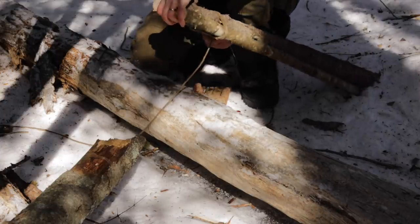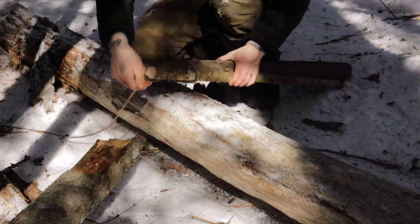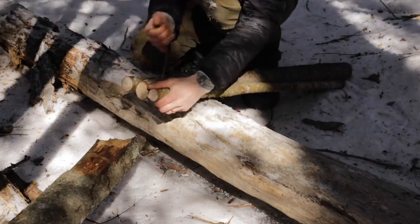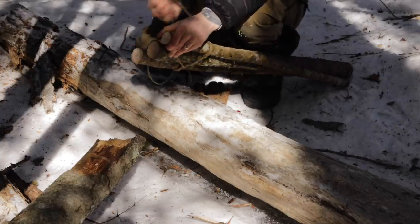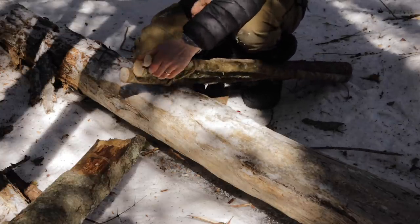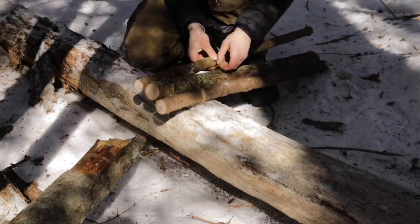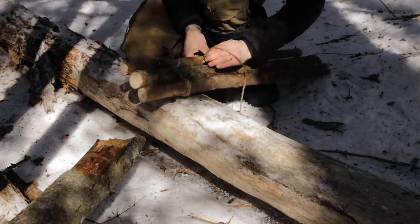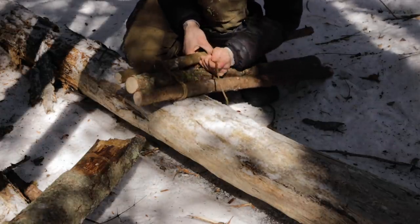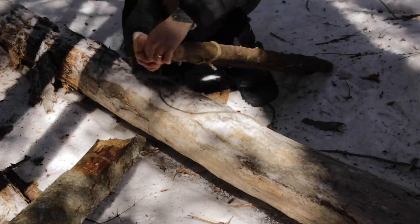Already feeling pretty secure. Sorry about the sniffling. I know some people don't like that. Okay, two wraps, two more wraps, and then I'm gonna wrap it again and call it good, I think. Man, there's a lot of knobs and nodules that it's getting caught on.